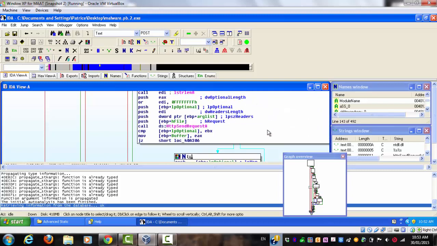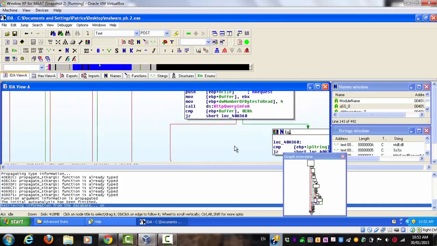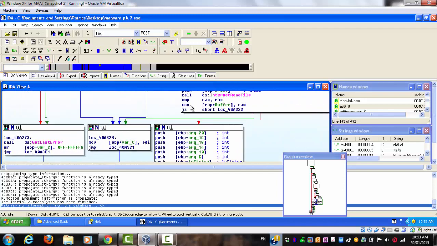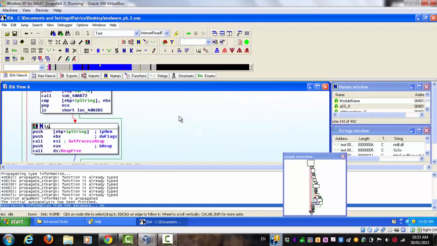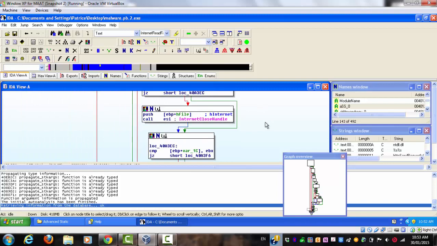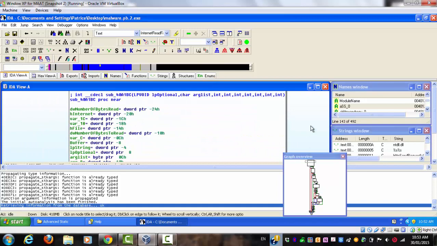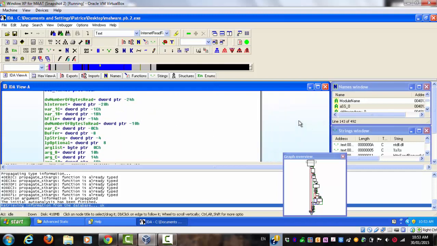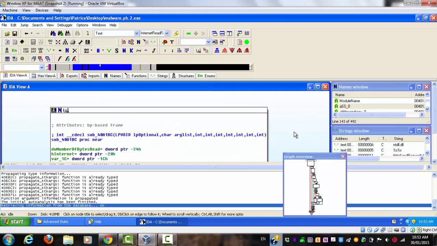Okay, so there are functions like HttpSendRequest, HttpQueryInfo, InternetReadFile, which is the function that we want to look at, and InternetCloseHandle. So by far this is the close handle, and these are the functions that are in the subroutine. So as a result, we can see that this subroutine is to upload data into the web.